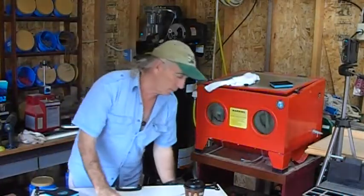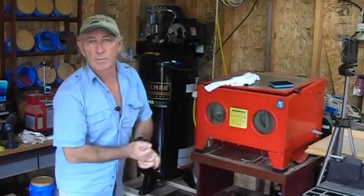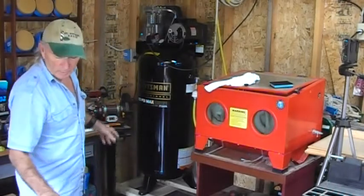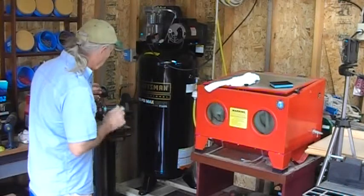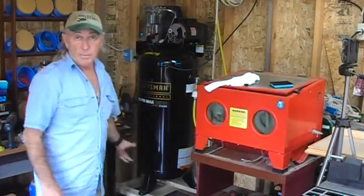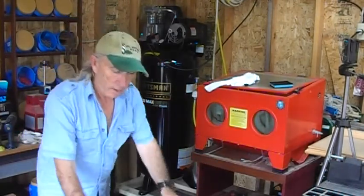What I'm going to do here is slide my table up a little bit closer towards the camera, and see, now you can get a little bit better look. I've already taken one of the bolts out of the compressor that it was shipped with. And actually the bolts they ship it with are decent. The problem is the skid, and it's really odd, so be warned.